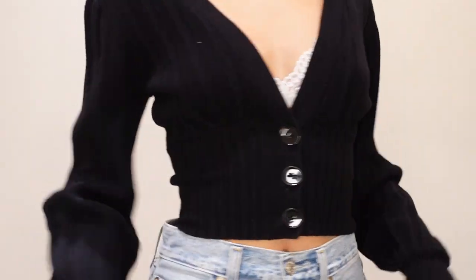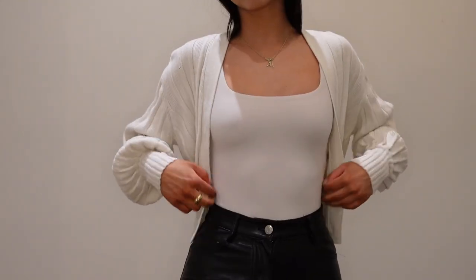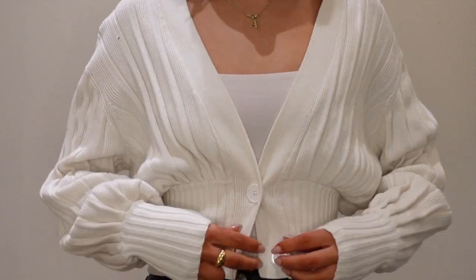Moving on to Wilfred tops and cardigans. I'm starting with what everybody's probably sick and tired of, but I still love — the Plunge Cardigan. I have it in oak and black. They have three buttons, so you can button it up and make it more of a going-out thing with a bra underneath, or wear it open with your favorite dress, tank top, long sleeve, or turtleneck. I think if you're looking to get the plunge cardigan, go for either white or black because you'll wear them a lot more. My white one is getting a little hole right now, but other than that they hold up really well.